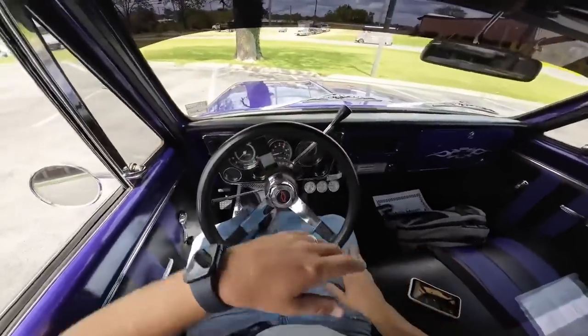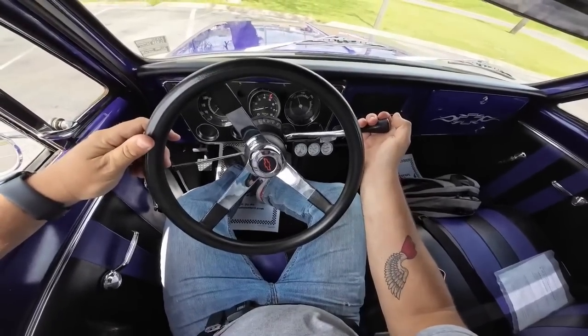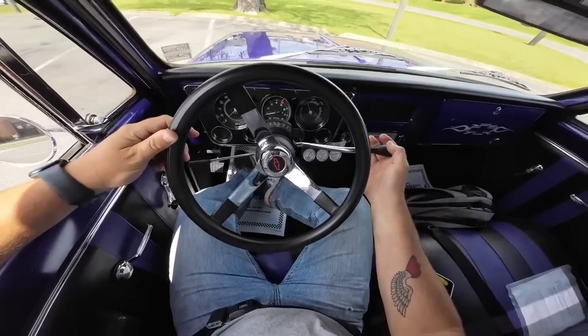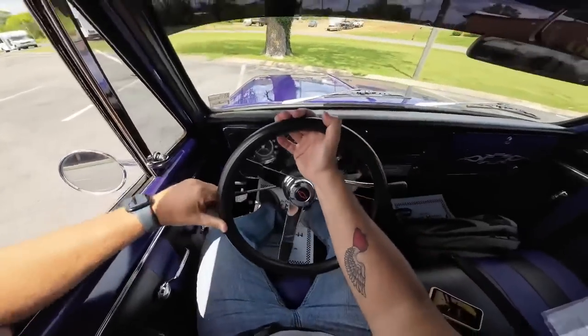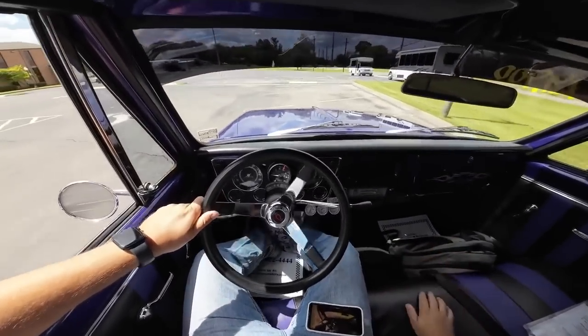Let's roll out here. So far so good. I mean, we got 40 pounds of oil pressure. We're at 160 on the engine temperature. It's not really getting up there at all. The electric fan hasn't even had to kick on. Here we go.